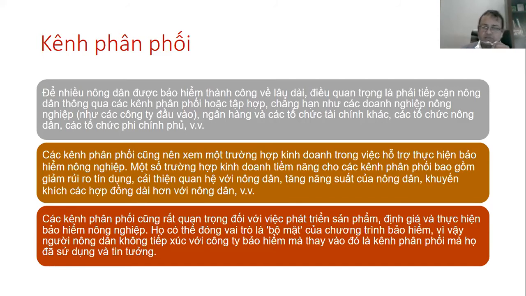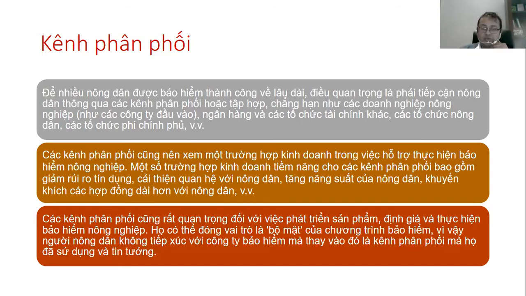There's quite a few. One is potentially that credit risk can be reduced. So in the event that the distribution channels, such as financial institutions or even agribusinesses, are giving loans or credit to the farmers, if there is the insurance cover in place, that can reduce the credit risk. If the insured event takes place, then there can be the claim payment, and the claim payment would go directly from the insurance company to the distribution channels, if they were the legal representatives that the insurance policy was with. So basically, it reduces the credit risk for the distribution channels.